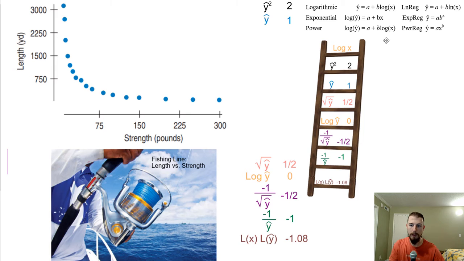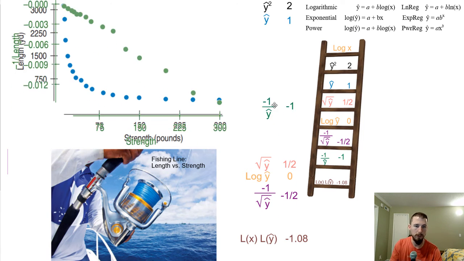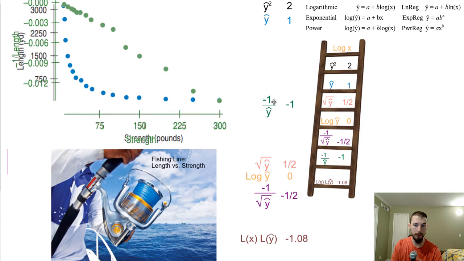All right, so we have our ladder of powers here. This looks like a reciprocal, so if I was going to guess, the first one I would do is the opposite reciprocal, and sure enough, that one actually would work out pretty quick and pretty well. So our one step here is going to be the raw data. That's anything to the power of 1. That's in blue there. We jumped all the way down the ladder to the reciprocal, and we kind of got lucky just from knowing what we know. It worked out pretty well.